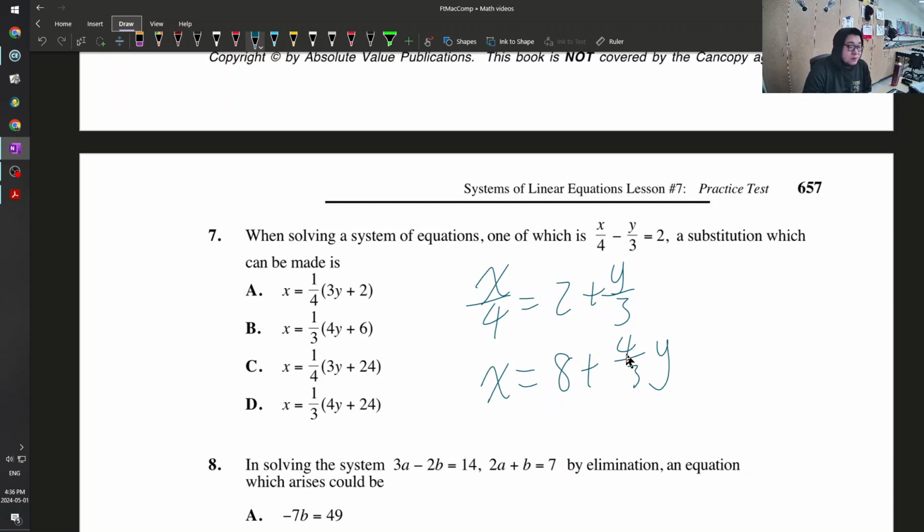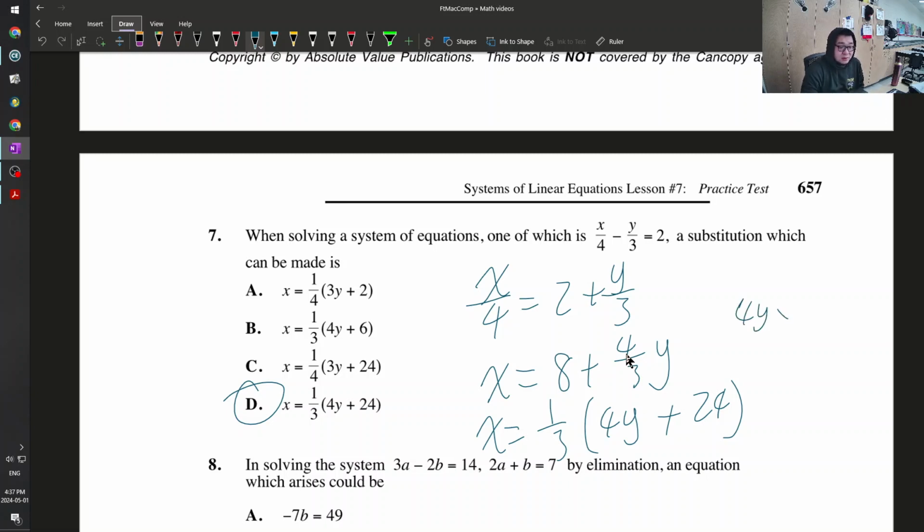So now, which one of these is that? Let's take out a common factor of -3. x is equal to 1/3 times, so this is 4y plus 3 times 8 is 24. Which one is this? Looks like 7 is D. So how did I take out a common factor of -3? This one is 4y times -3 is equal to 4 over 3 y. Then what times 1/3 is equal to 8? Well, 24 times 1/3 is equal to 8. So that's how I got the 24.